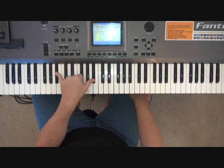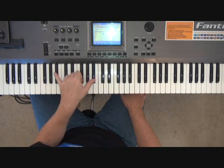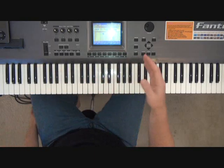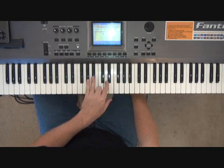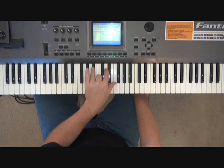and then simply hold these two octave B flats. And what's going to happen actually is you're just going to touch them, but you have the sustain pedal down, and it'll just hold until you let up, because your right hand will come down and use one of those notes. So let me play just the left hand kind of slow here and watch what's happening here.